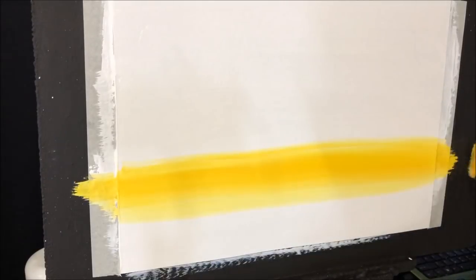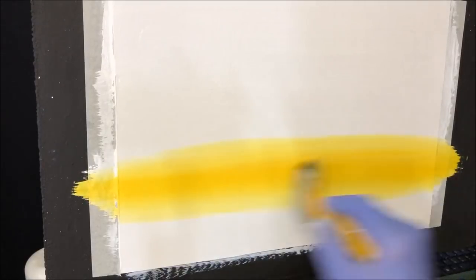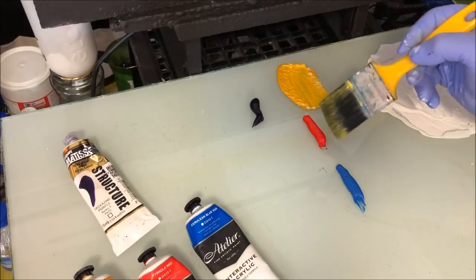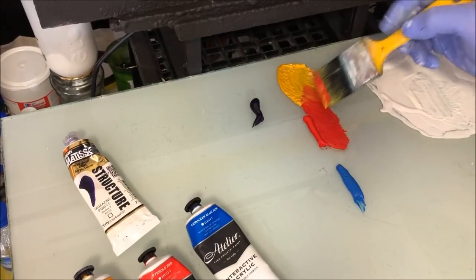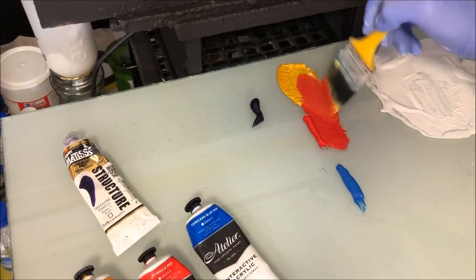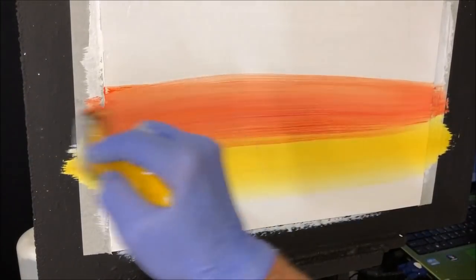I've got my brush sideways now, and I just want to blend that in a way. Now, I will just wipe the brush. I've just wiped it on a rag. Picking up some of the red now. And I'm going to blend it with the yellow to create an orange. That's the Pearl red. And I want to get that there, okay, and a little bit down here.